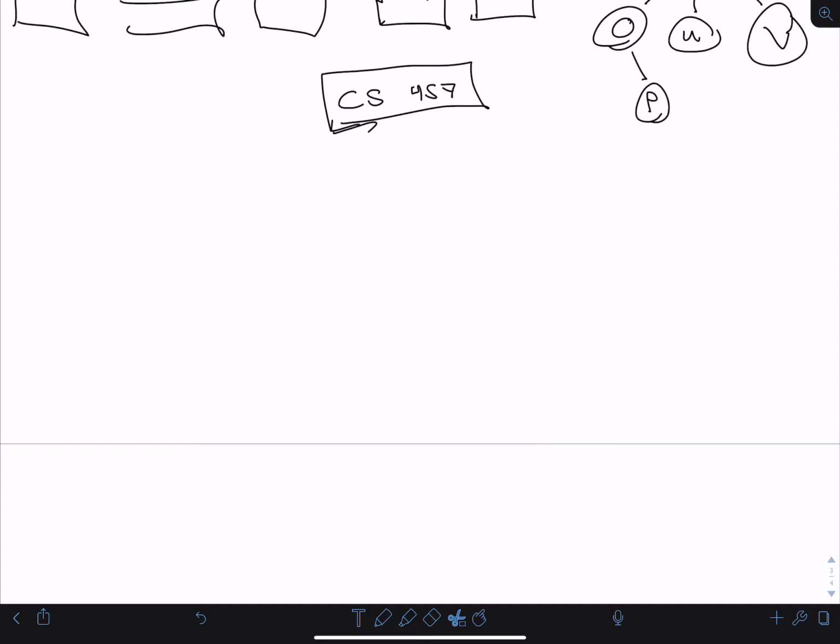They also provide moderate insertion and deletion time, which is a lot quicker than arrays because, again, you can just put something in the middle. There's no shifting involved. With an array, there would be. And they're slower than unsorted linked lists, because with unsorted linked lists, you can just dump something in the beginning with the head pointer or the end. But they're still going to be faster than sorted linked lists because you don't need to traverse the entire list. You can just work your way down the tree, which, if it's balanced, which we'll talk about later, will be faster. It could also be the same in the case of that degenerate tree where it looks just like a linked list.